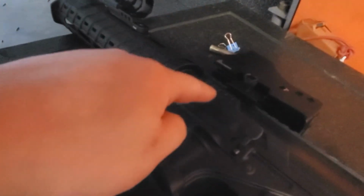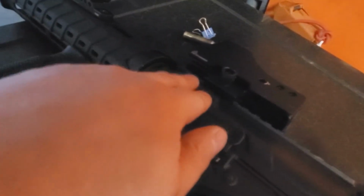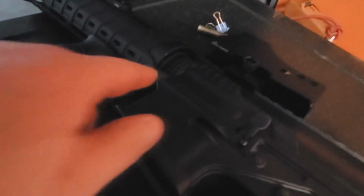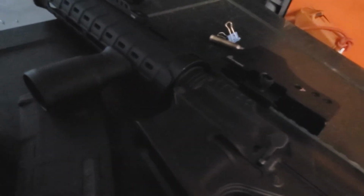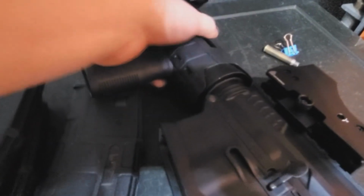Right now, this area right here, I think it's where the metal kind of expands into the polymer upper. This is pretty hot. This is pretty hot. The takedown pins. Sight is still good. Handguard is hot.